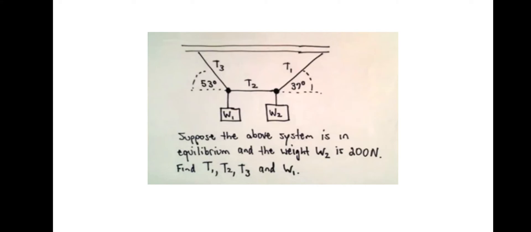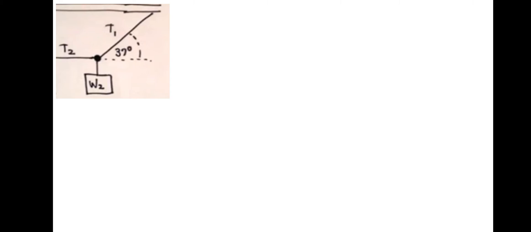So what we need to do is to split this thing in half. Like this. Deal with the right hand side and then the left hand side. So the right hand side. So weight 2 was giving us 200 newtons. So we've got 200 newtons acting down. Because this is in equilibrium, the vertical component of T1 must also be equal to 200 newtons.